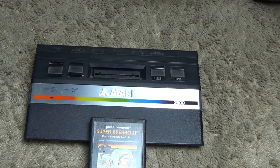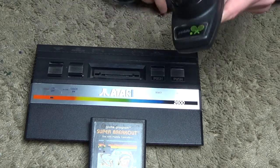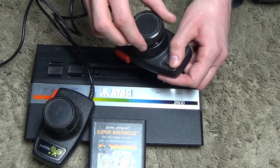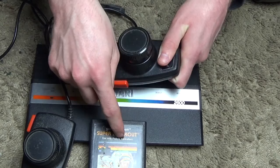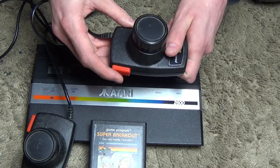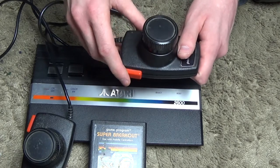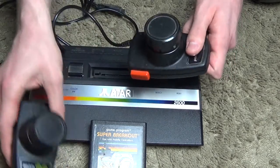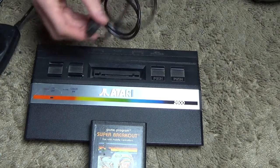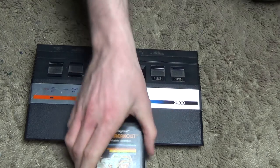We also have Super Breakout, which differs from some of the other games because it uses paddle controllers. These are two paddle controllers for two players — you use them to move your tennis racket along the bottom of the screen, and fire to release a new ball, swivelling the paddle to move your bat. There were about 39 or 40 games that supported the paddle controller. They're a joint unit and they just plug straight in, same as a standard controller.